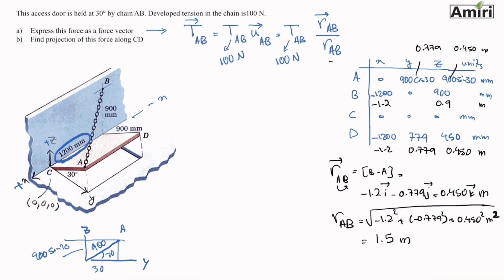All right, I think I'm ready to go back to my initial equation and substitute everything. So tension in AB as a vector equals 100 newtons, and then this position vector that I just found divided by its magnitude. So when you divide a vector by magnitude, that means I gets divided by 1.5, J gets divided by 1.5, and K gets divided by 1.5. So minus 1.2 divided by 1.5 meters, and that's I.